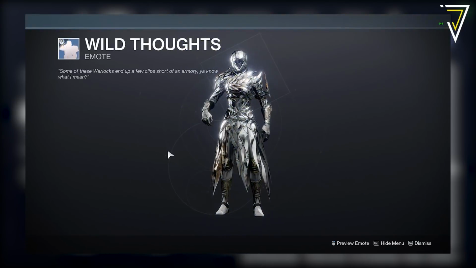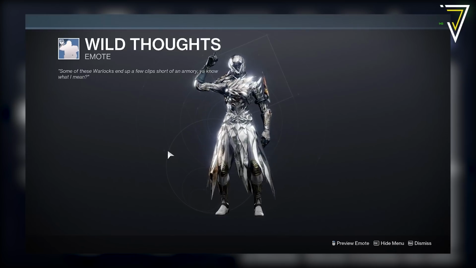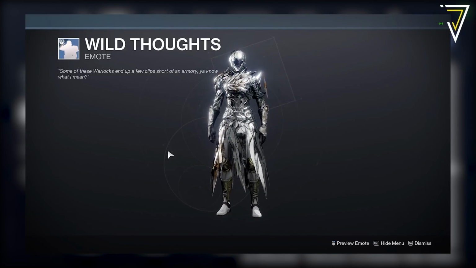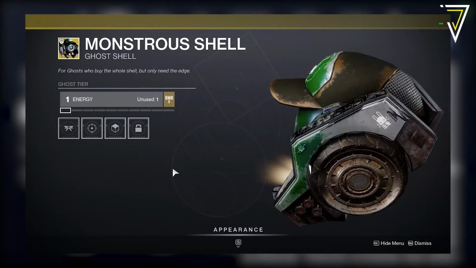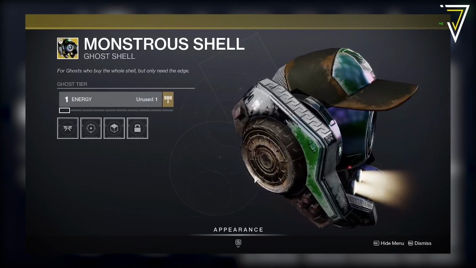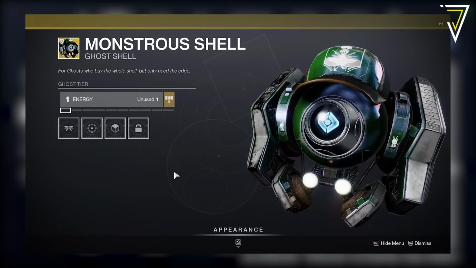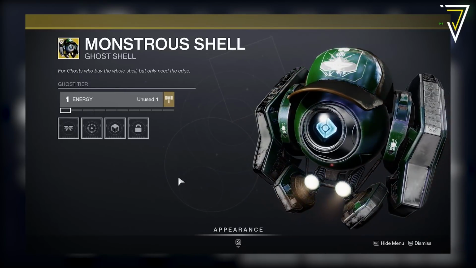That's alongside the Wild Thoughts, also a brand new emote, with this one being a rare in rarity. But if you still fancy adding this to your emote wheel, this will set you back 400 Bright Dust this week. That's alongside the Monstrous Shell, very much a Halo themed shell this, that was previously available for 600 silver. So if you want to make sure you have all the Halo themed items before the end of the current season, you can pick it up this week for 2,850 Bright Dust.